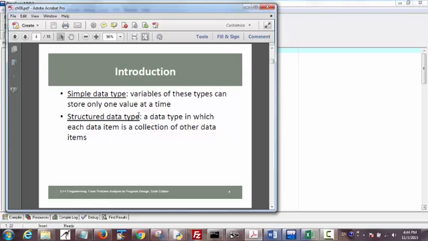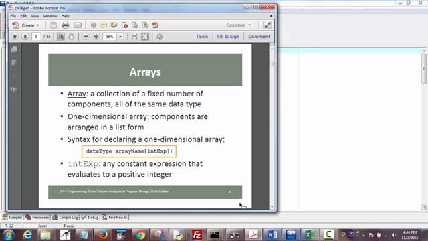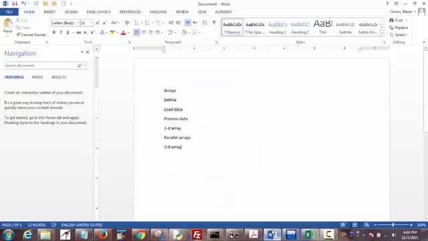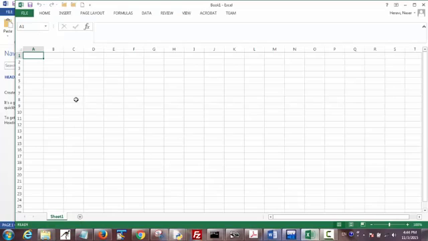Essentially, as far as arrays are concerned, an array is just a regular variable that can store more than one piece of data. So you can think of an array as essentially a collection of data that all are of the same data type. If you've looked at Excel, I guess we could go to Excel.